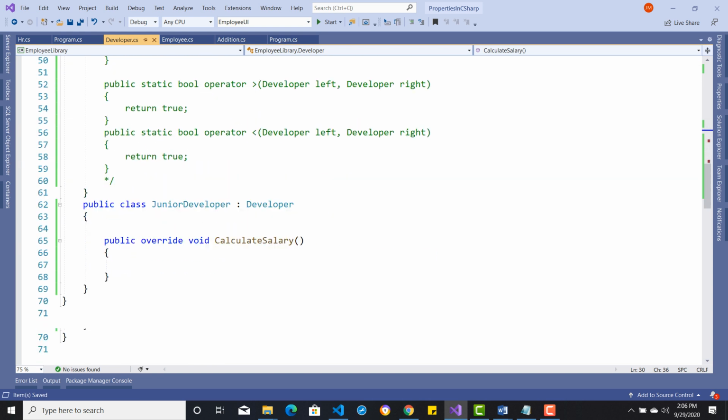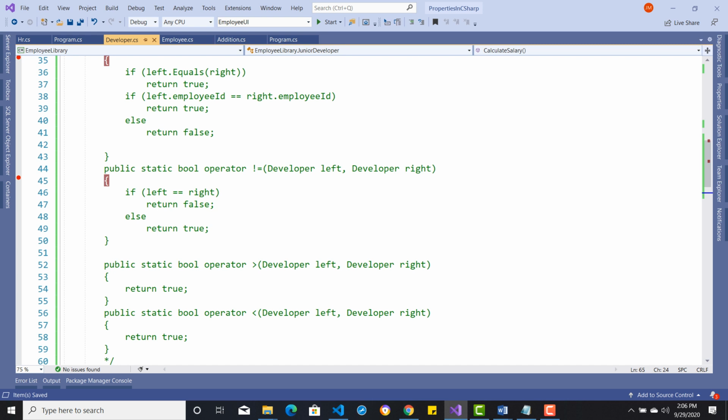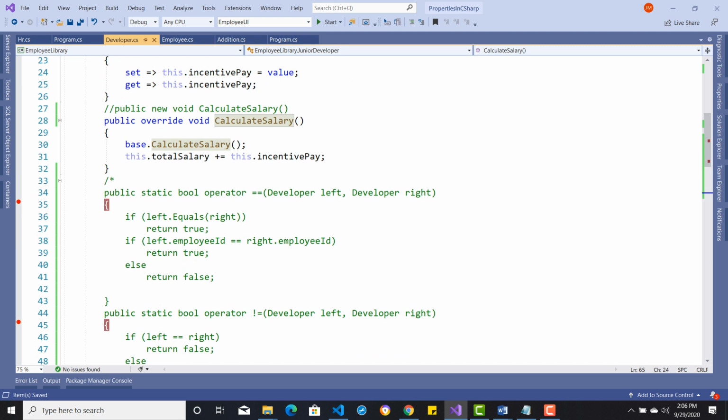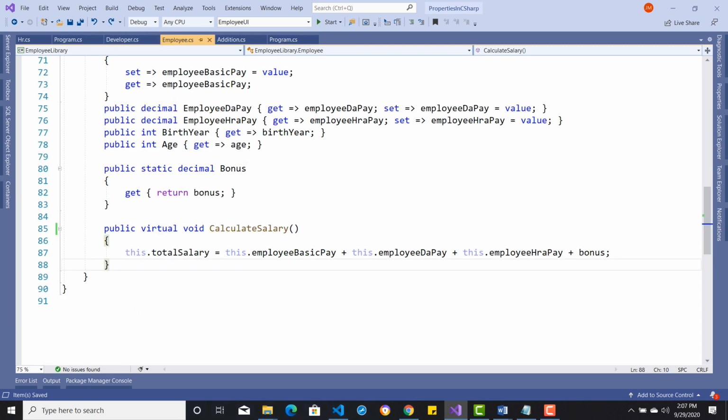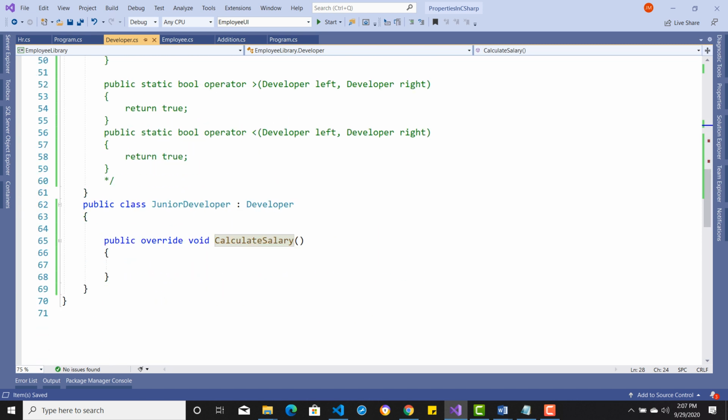So the override keyword can be used with a child class under the condition that the base class method is virtual, or the immediate base class method is overridden. That means there is some other base class up in the chain in multi-level inheritance, and that class has already overridden it, and it is declared with the virtual keyword. So the override keyword can be applied in two situations, actually not two, in three. The third one you will see later.